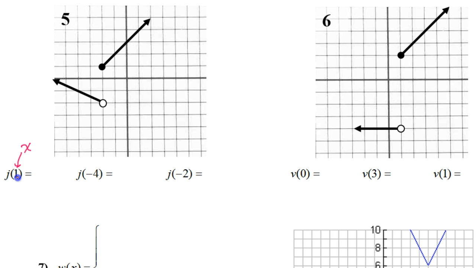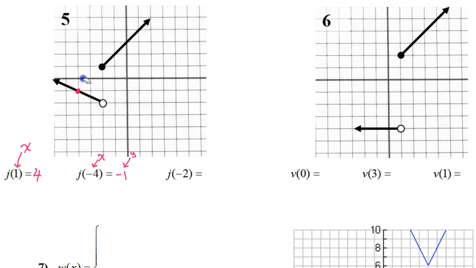Okay, so I'm going to go over to an x value of 1, and then I'm going to look around and see where the function is. So here's an x value of 1, and then I see the function is here at a y value of 4. So the answer is 4. Okay, let's do that again. I have an x value of -4. So 1, 2, 3, 4. So here's an x value of -4. So at -4, the function is here at -1. That's basically the y value.